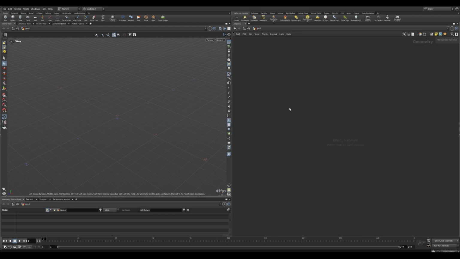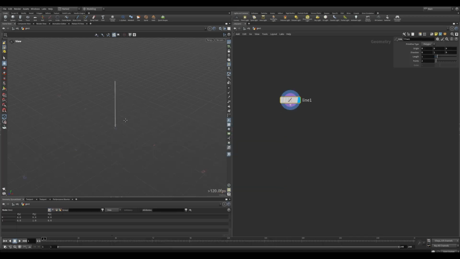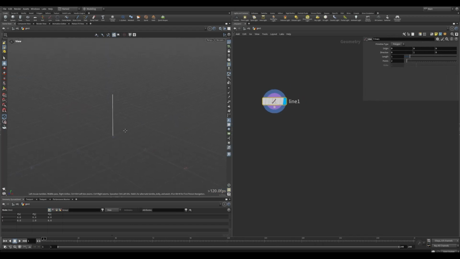So the entire asset is based on a line. So we are going to make a line with this node, and this line should go from 0 in z direction to whatever the length of our bridge is. So we are going to put the direction in 1.